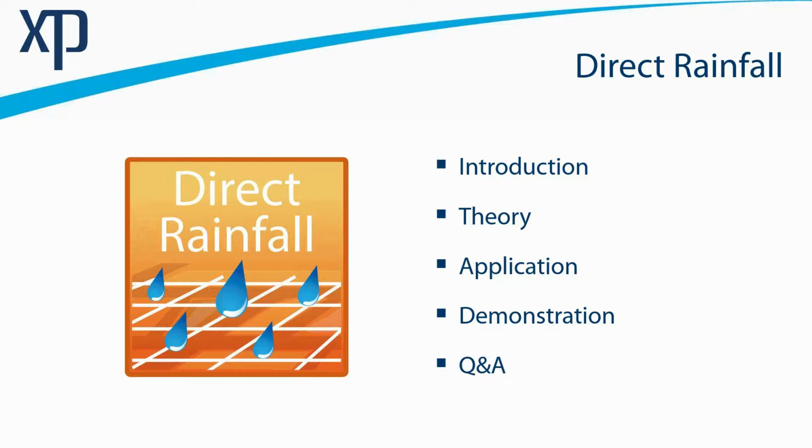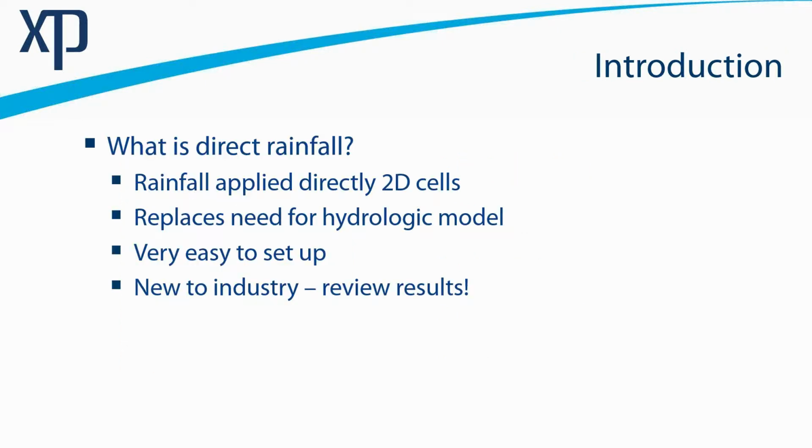Thank you, Gavin, and hello to everyone. So direct rainfall has been around since the first time we applied it in the mid-2000s, but it's only been in recent years that it's really been applied to a much greater extent. Effectively, the rainfall is just pushed straight onto the 2D cells. There are no flow boundaries as you would traditionally know them. It replaces the need for a hydrologic model, unit hydrographs, or some other more traditional way of putting the water onto your model.